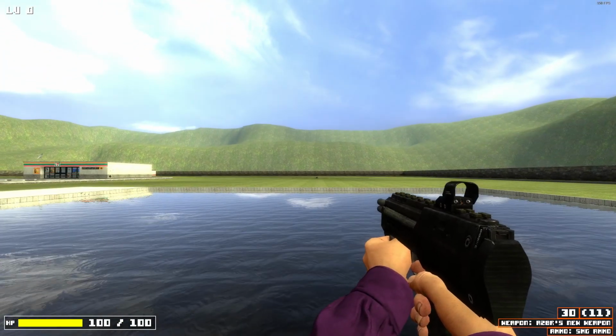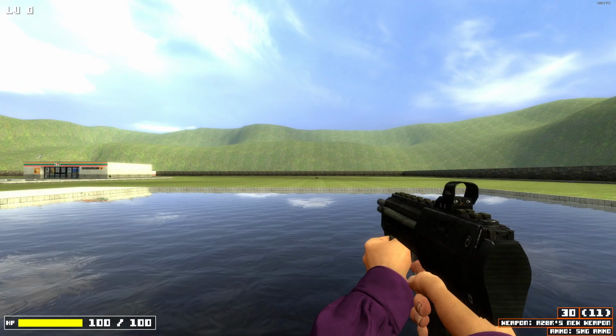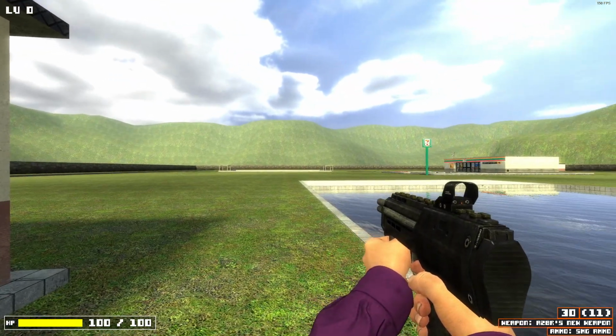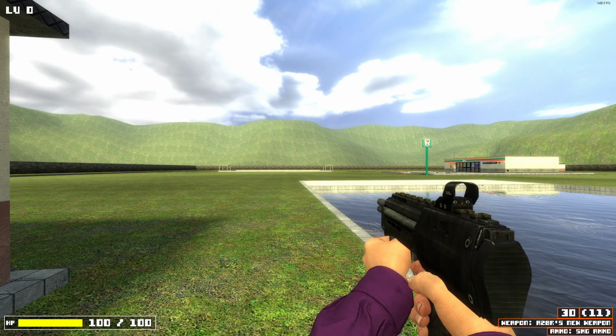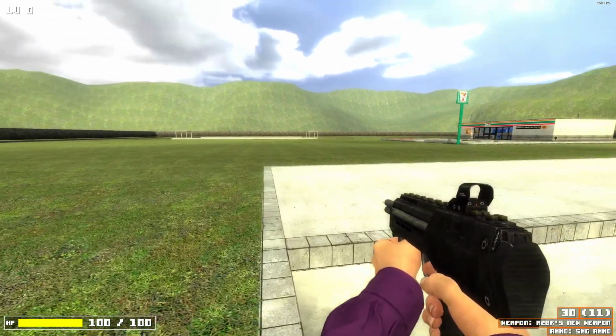There's one more thing that we have to do, it looks like, though. I mean, you don't have to. The weapon works fine right now, but as you can see, or hear, or no, as what you can't hear is the reload sound. It doesn't make the reload sound that the SMG makes. We will fix that in the next tutorial.